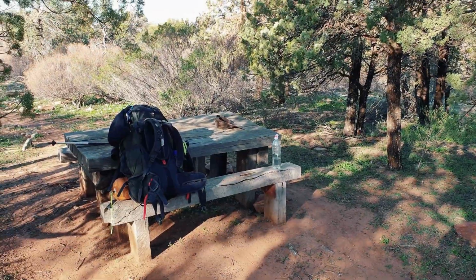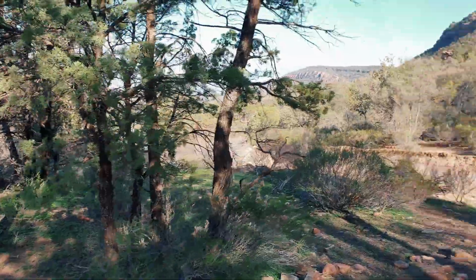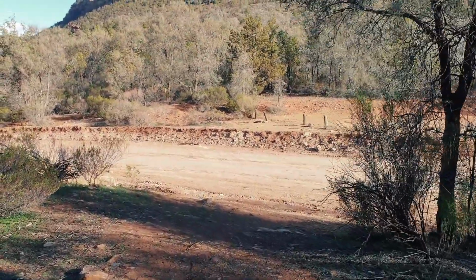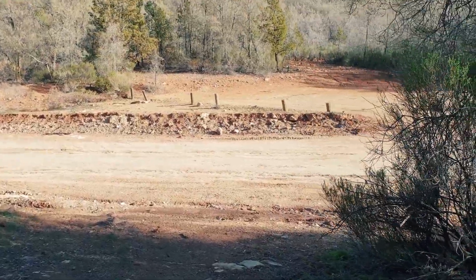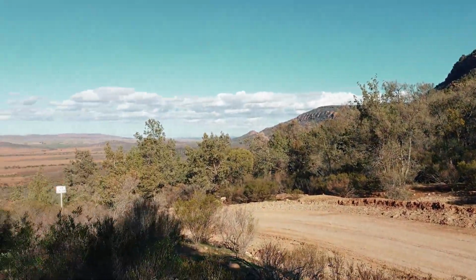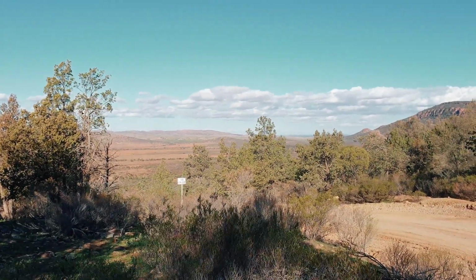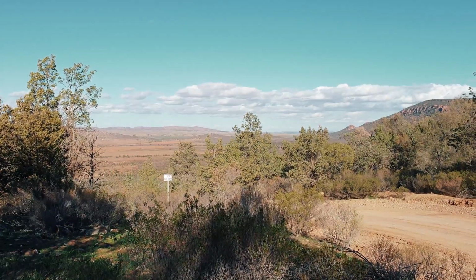But I'll just show you around this little spot here. This is like the trailhead. You can go up to the Jarvis Hill Lookout from here, and then down to Mount Elm, which is where I'm going today. So anyway, I'll show you around a little bit. So this is the table and chairs that's up here. Come around, got a bit of a car park area over here. The cars come up. You can even see how steep it is. There's a sign there that says use low gear. So it's pretty steep. Can't bring caravans up here or cars with trailers apparently.